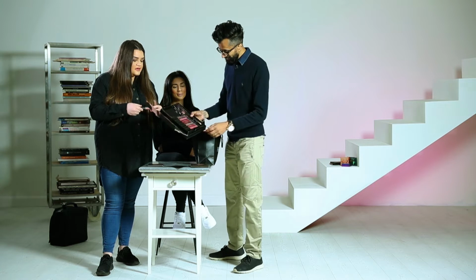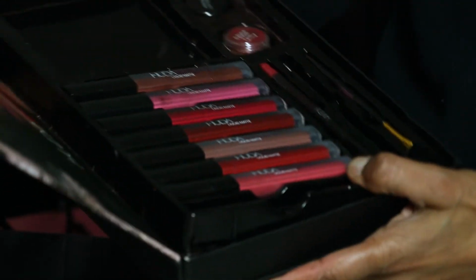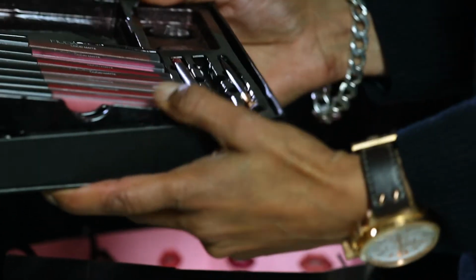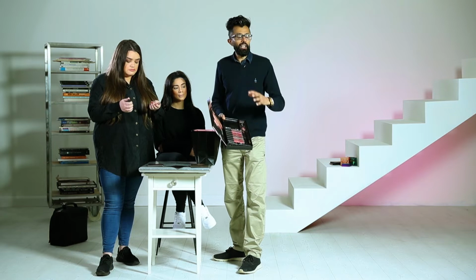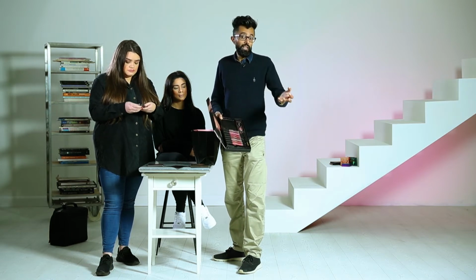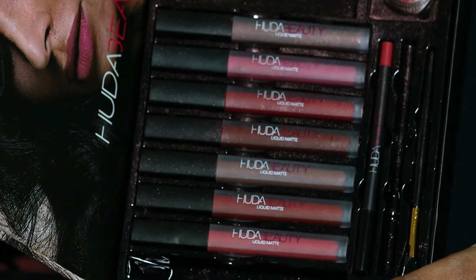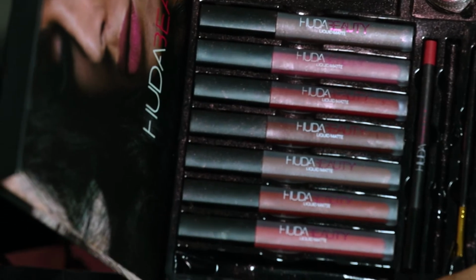Sorry, I'm just going to say, I've just noticed how the printing on these is so off. They're not even centralized. That is a big point. This is where Huda Beauty take care and attention with all the products and the detail, and that's how you can tell. So if you're out and trying to buy a couple, that might be a good test to do: just line them up and see if they actually align.